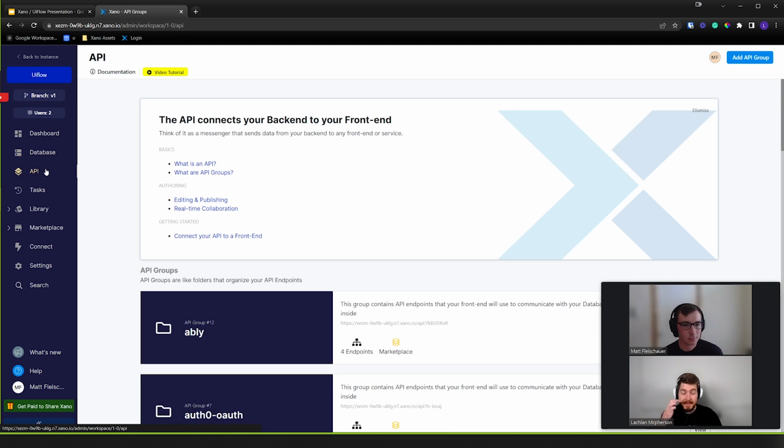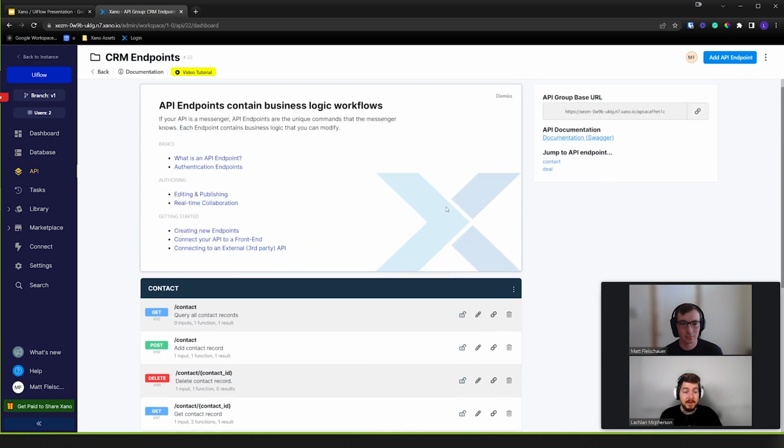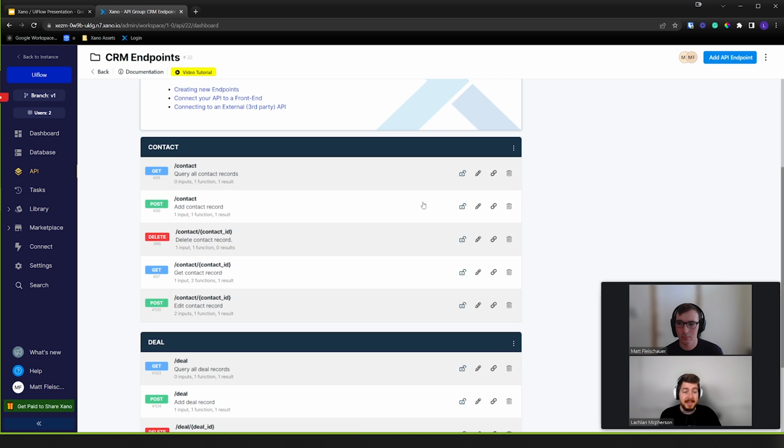And how we do that is we need to utilize an API, or application programming interface, which is essentially the connector between two software platforms, whether it be your front end, your back end, or alternate software. APIs are how the internet or applications talk to each other. And with Xano, you're able to create your own custom endpoints. Out of the box, when you create a new data table, Xano provides you with some default CRUD endpoints, which are create, read, update, and delete. So from the moment of creating your instance, you instantly deploy the APIs, meaning that out of the box, you can have your front end begin connecting with your back end straight away.